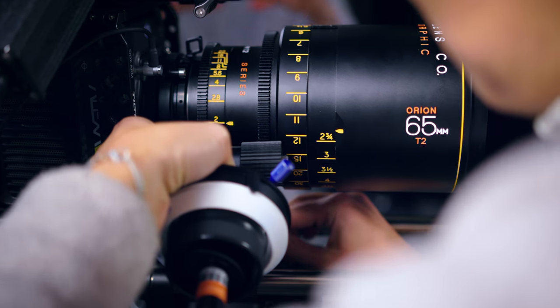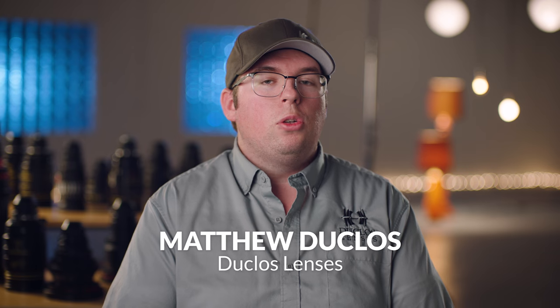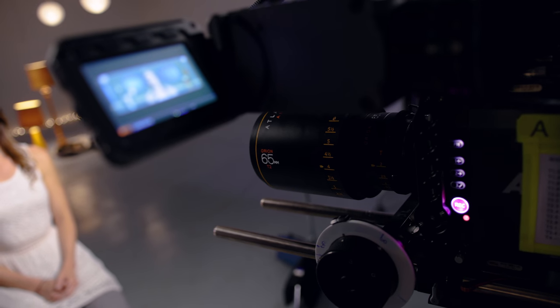It really does capture the essence of what people want in an anamorphic prime. From an image quality standpoint, it performed really, really well. Very little distortion, really nice flares, nice even picture from side to side. So I think everybody's really impressed with the performance of that lens.